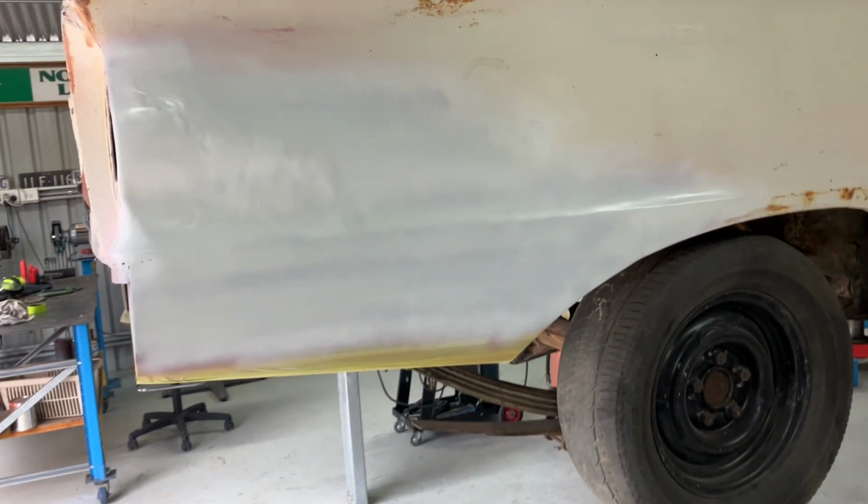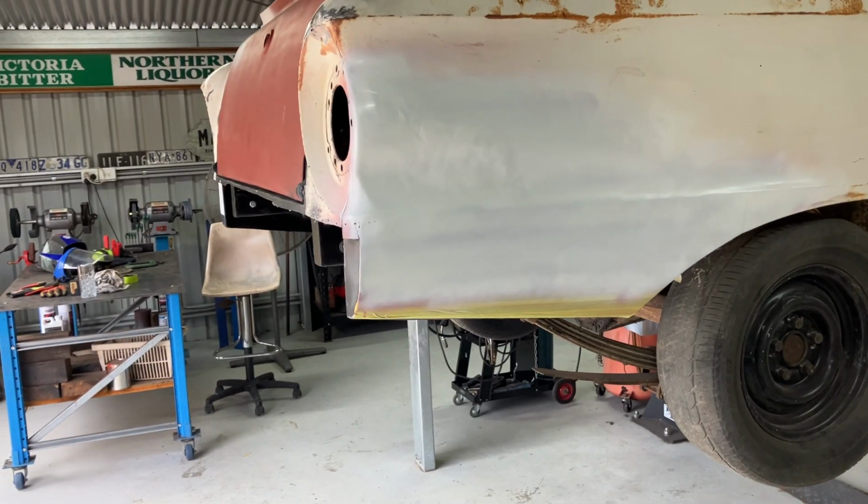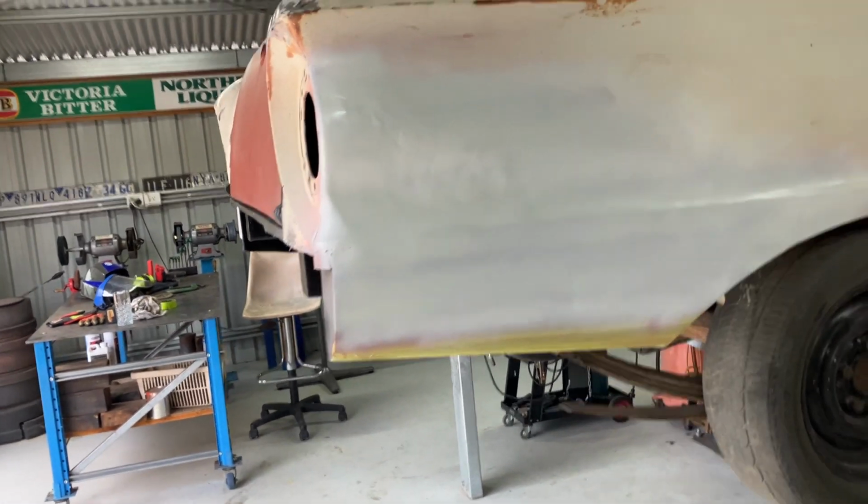I'm just mucking around with a bit of white paint. I know it doesn't match. Just mainly to see where I might want to do a bit of touch up. Just a touch at that seam. Little bit in that corner. Got a bit more work to do in that. I'm just mucking around with paint.